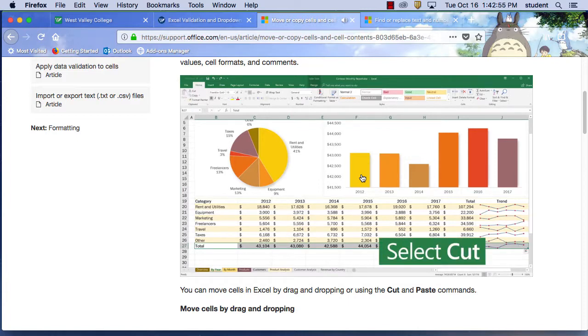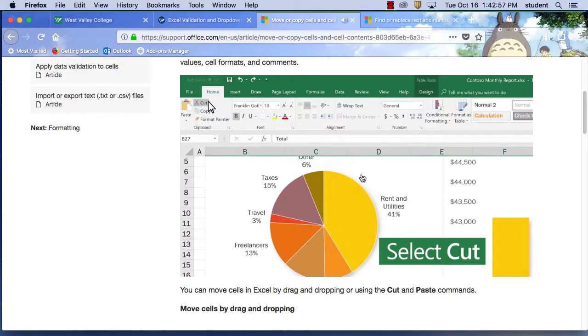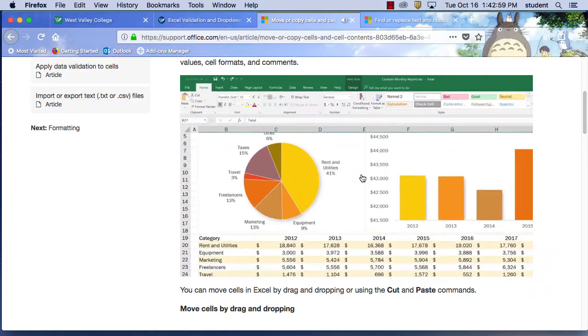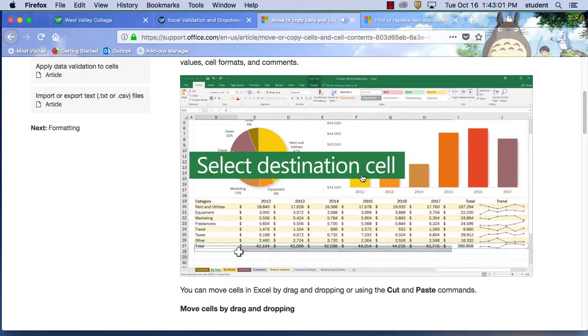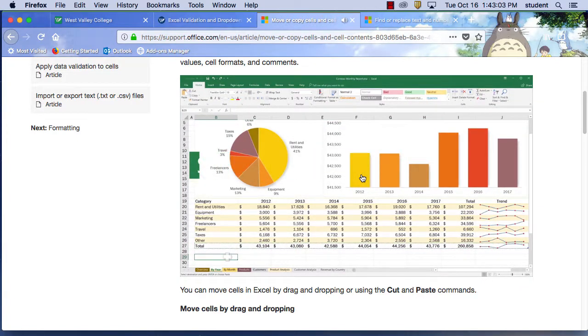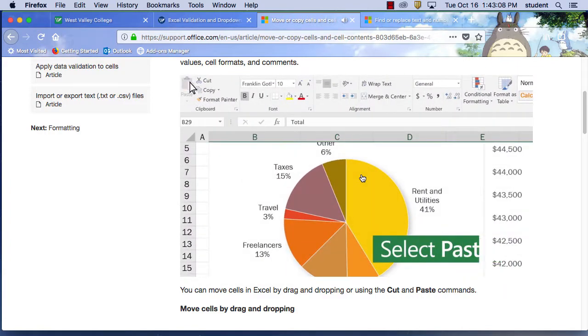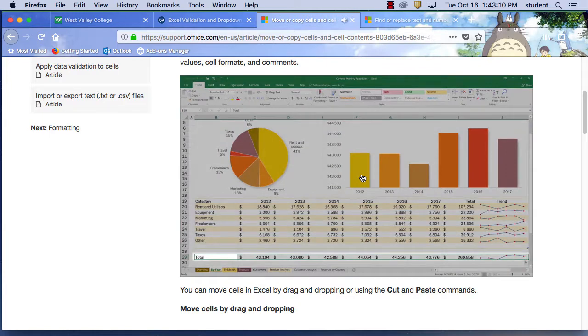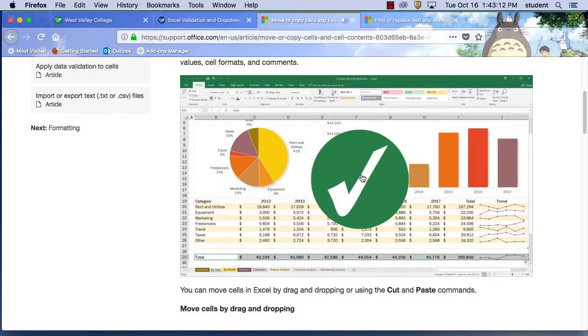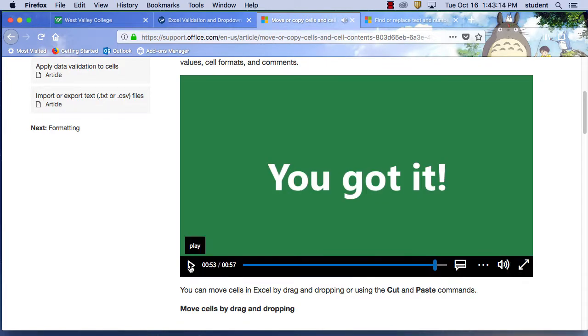Cut is Command X. Or cut is a pull-down menu. One of the strange things about that is that it doesn't remove it right away, so it's kind of confusing. So let's try this again, dragging some rows, cutting and pasting.